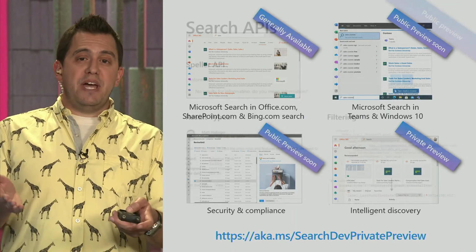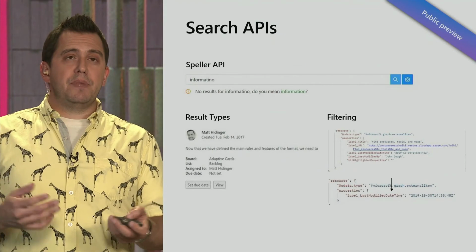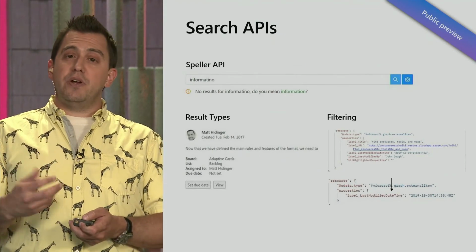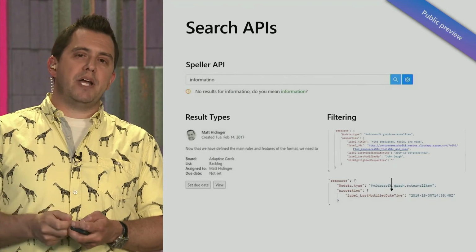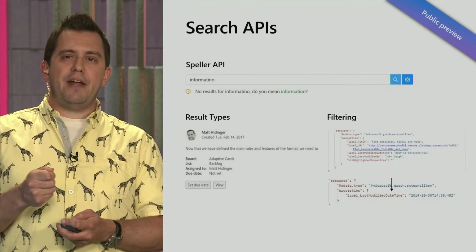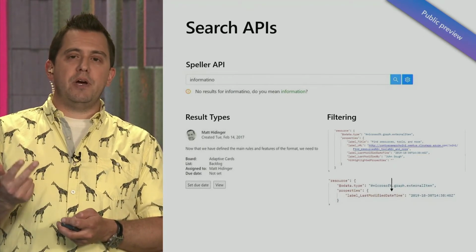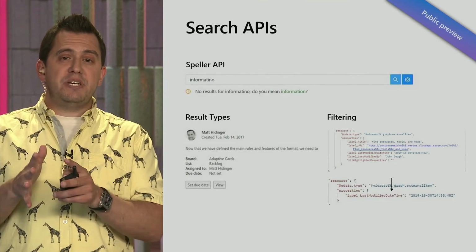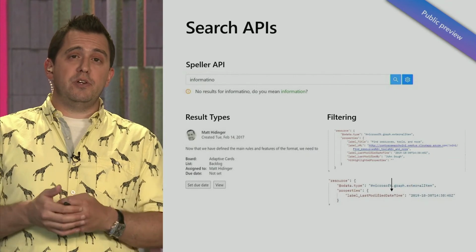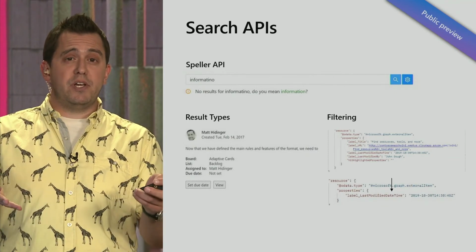Now, I also demoed the search APIs. Those search APIs that I showed, if you were really kind of astute, you would have noticed I was doing some filtering in my query. I specifically called out I wanted to see the title, the URL, and the icon URL. That was filtering my search results and reducing my payload to make it more optimal for you when you're using the search API, which is really, really cool.